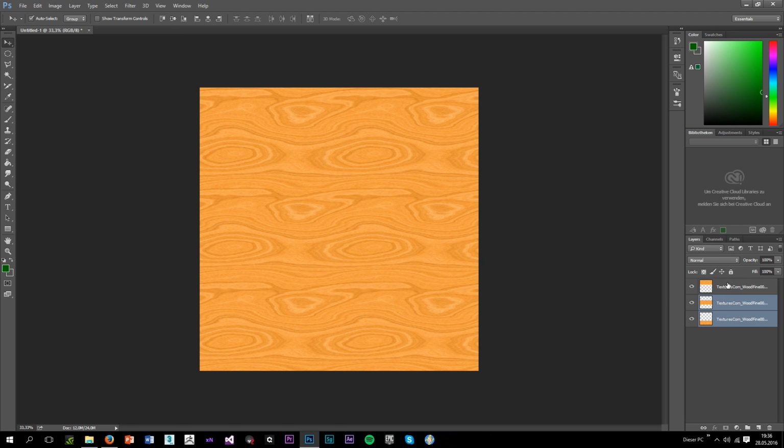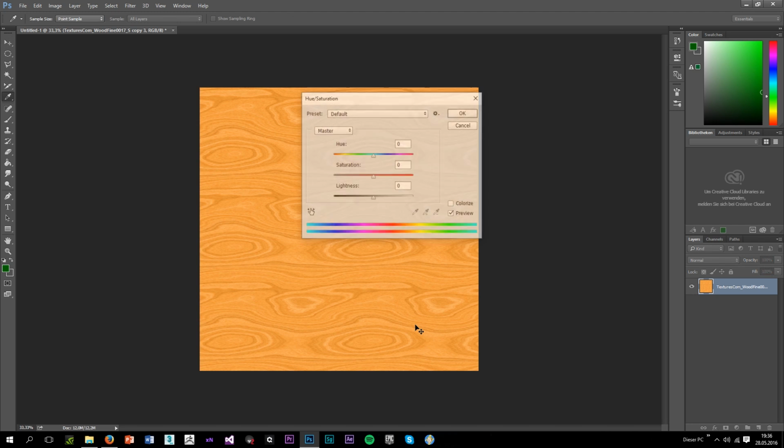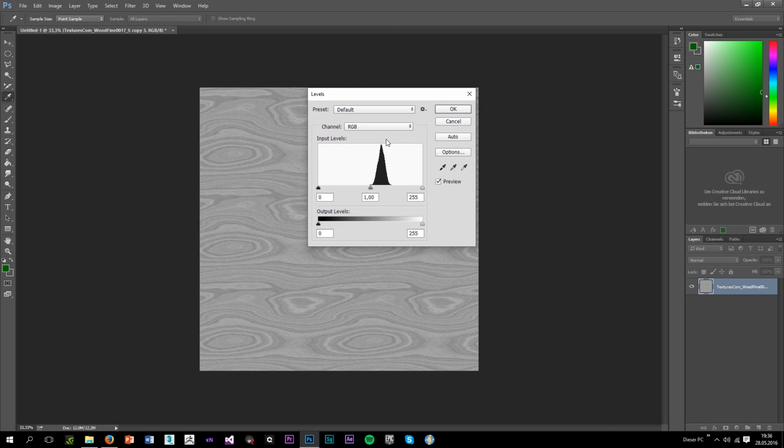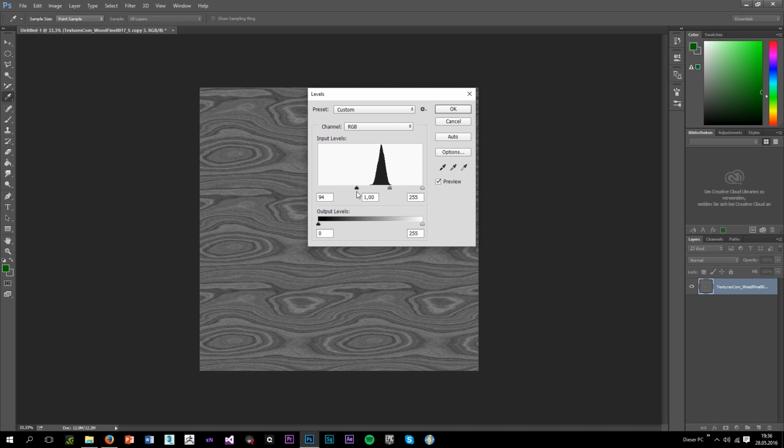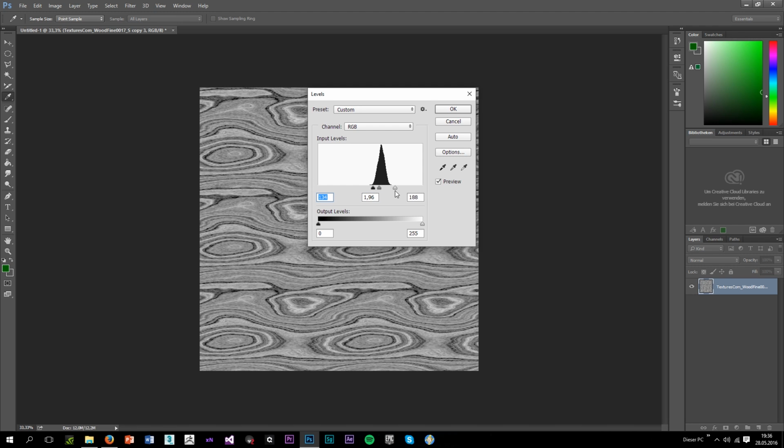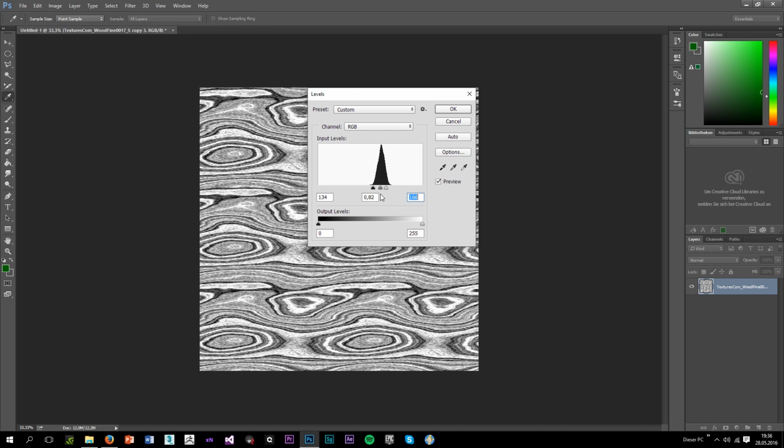Now I will merge all these layers together, and I will hit Ctrl and U and completely desaturate it. Now I will get the levels, and this is quite a low res image, so I apologize for that. But it will do the job, so nothing to worry about really.